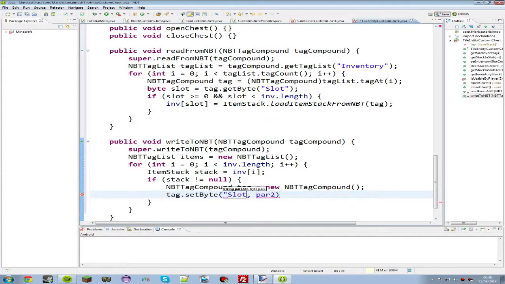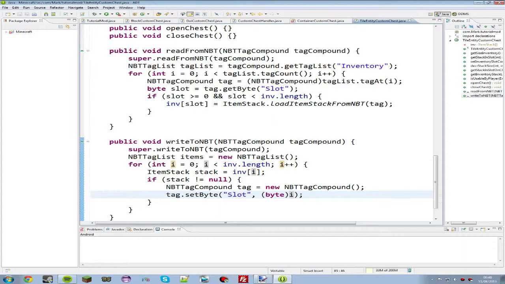And you'll see we're going to call it slot, and that's the thing that you get up here. So we're getting the byte called slot. This is where we're writing to. So if you call this something different, that won't work. You're kind of matching up these names. And in here, you want to put i. Now, i's not a byte, so we're going to have to cast it to byte. And I guess it comes from the vanilla Minecraft code. I think they're just trying to keep the memory down, I guess. Storing stuff in bytes is easier.